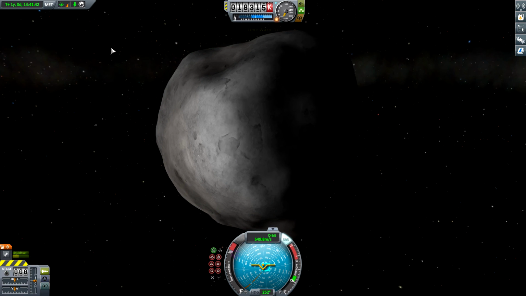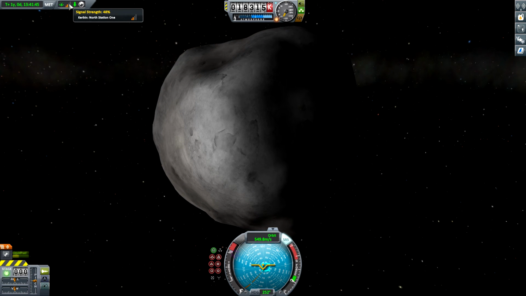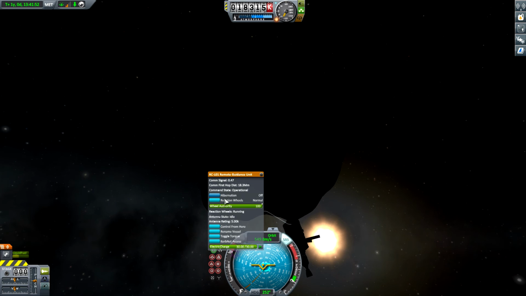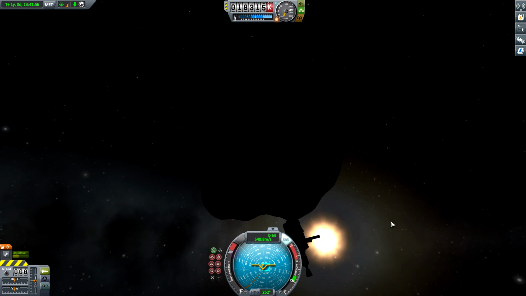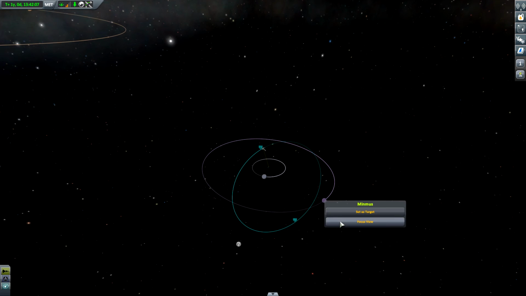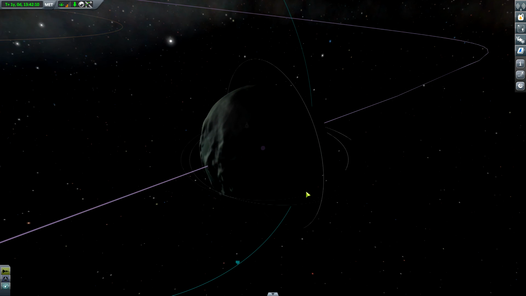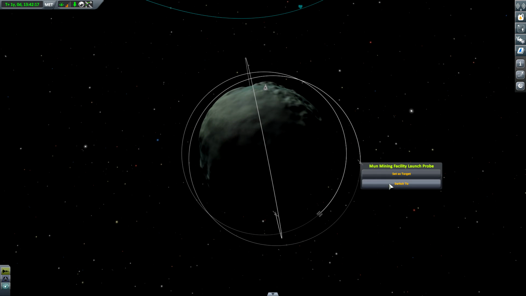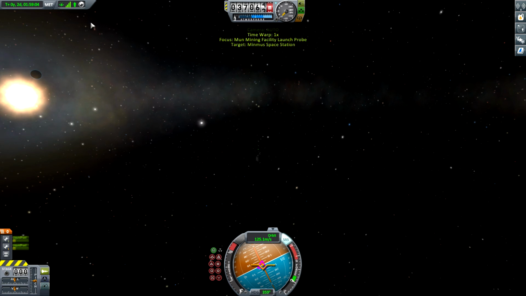Let's switch to you. Full probe control. North Station 1. Huh. That's strange. Okay, what happens if I go to Minmus? Okay, this thing is still ahead of the Minmus space station. This is good. So it was alright that I focused on my communication satellite. So what are you doing now? Direct communication to Space Center.